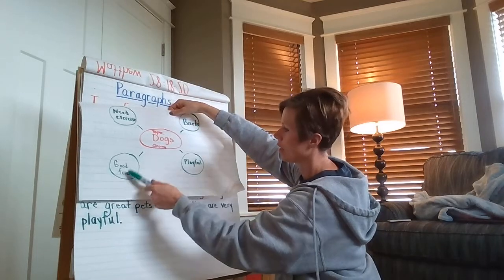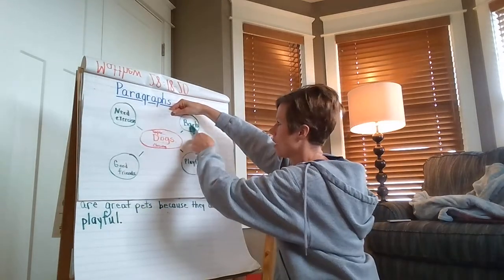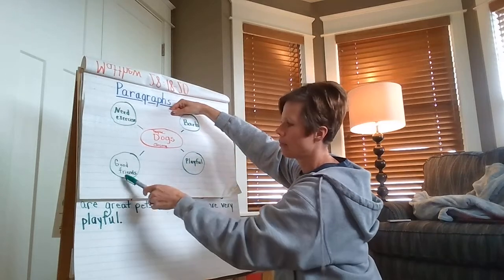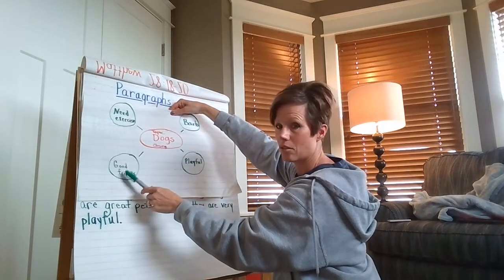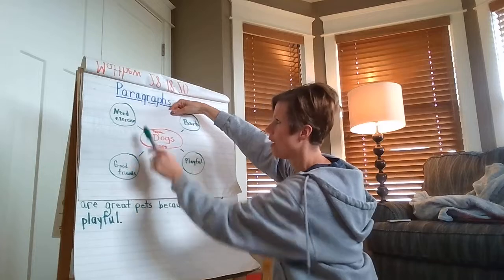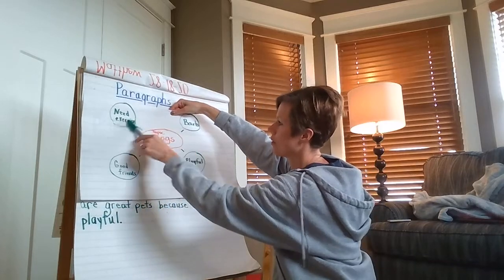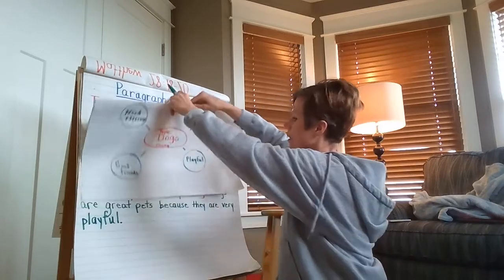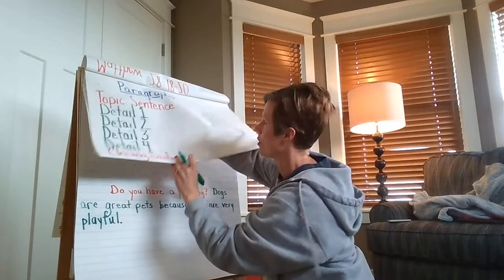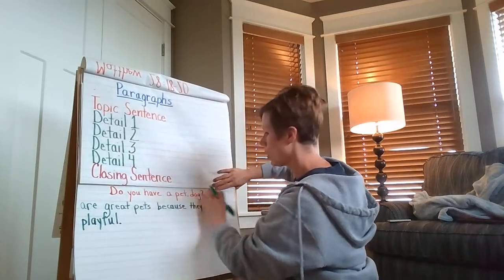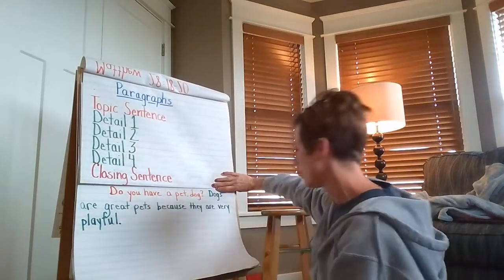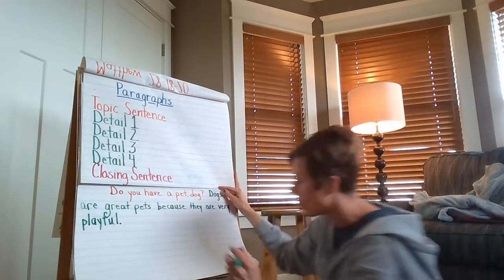Now I could say, good friends need exercise, barks. I might save that for the end because that's a really good thing about a dog. I think I'm going to go to these details next. All right, let's do the exercise one. Okay, dogs are great pets because they are very playful.